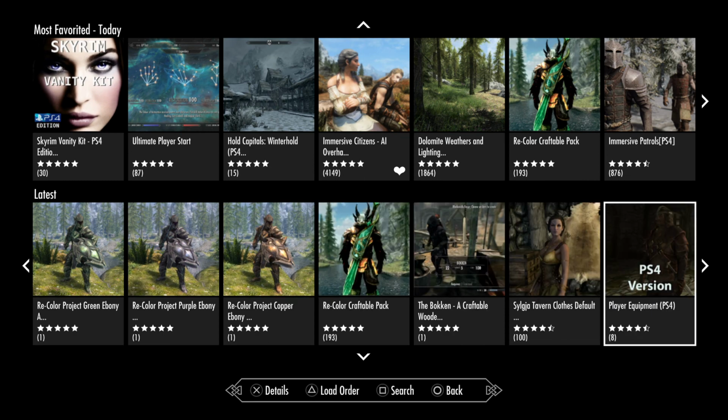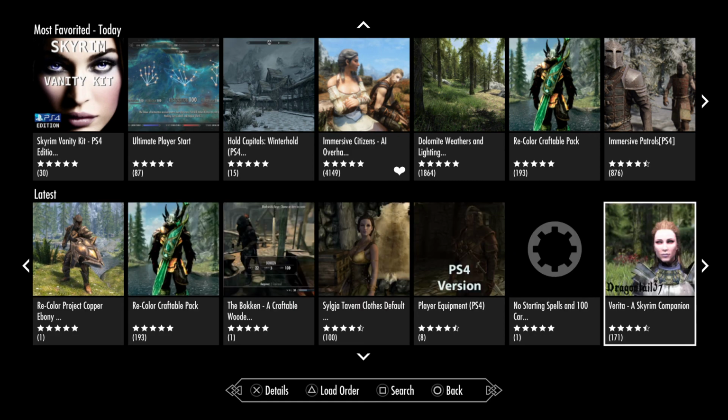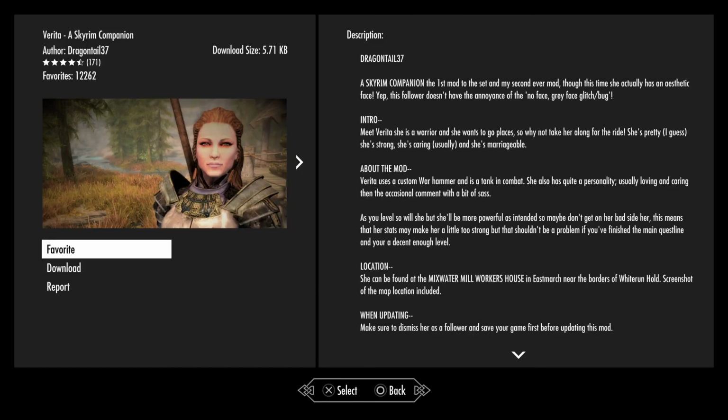Player equipment, PlayStation 4 version, no starting spells. Verity, Skyrim Companion. Skyrim Companion, the first mod to a set of his second ever mod, though for the first time, okay, whatever. Meet Verity, she is a warrior and she wants to go places, so why not take her along for the ride? She's pretty, I guess. She's strong, she's caring usually, and she's marriable.